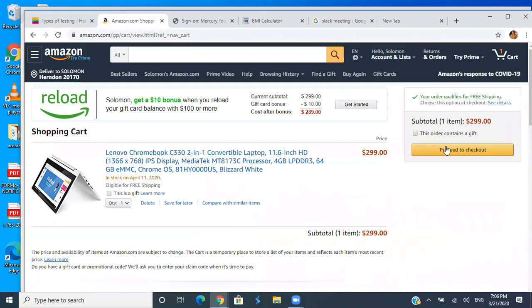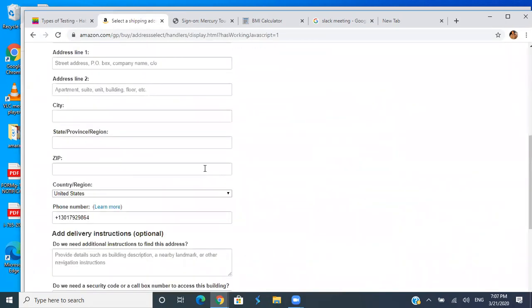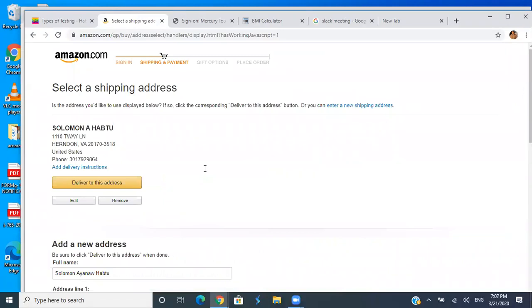Just at that time, what you do, you will put only the amount of your credit card, right? To pay, isn't it? That's all. They will not pay, but they will put it until that. Proceed to checkout. And then they just simply proceed to checkout, and then they just simply leave it over there. They will not pay.